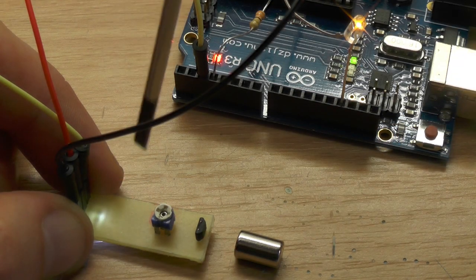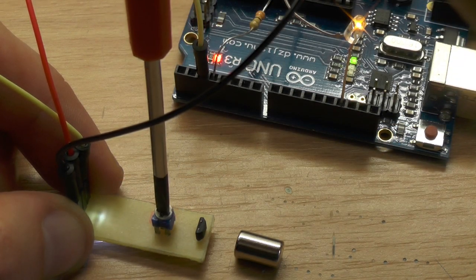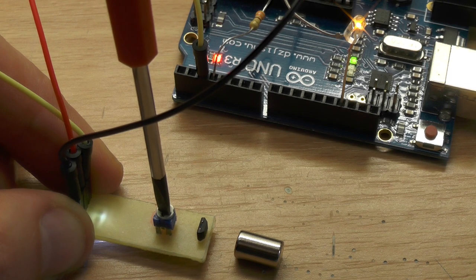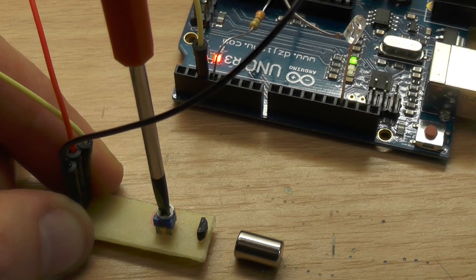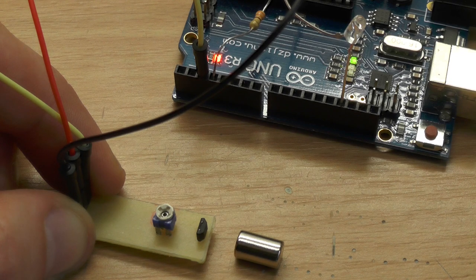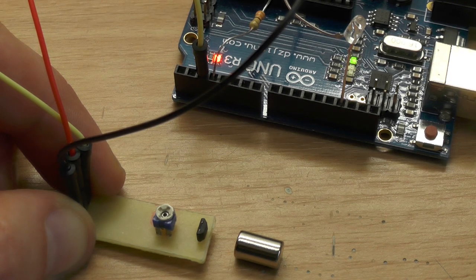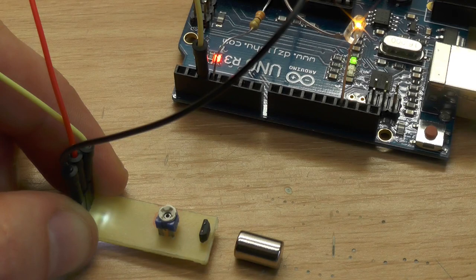Now we can use the potentiometer to set up a different distance. So I want a shorter distance. So I will rotate it until it's not detected anymore, and when I go a bit closer right now, it will light up again.